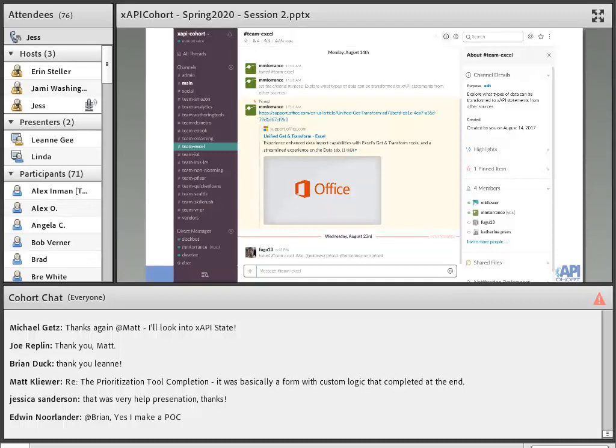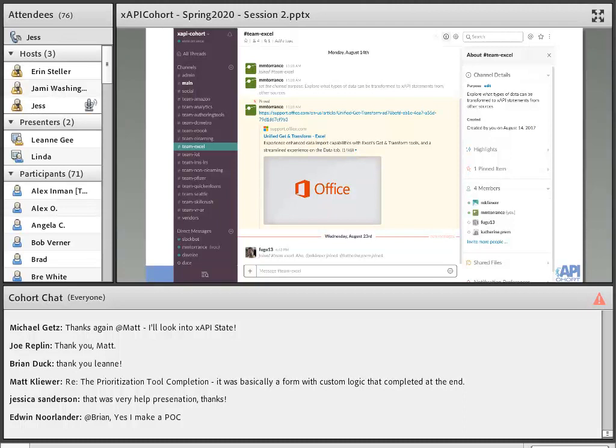First, I'm going to show you really quickly some of our notation within Slack. We have a team workspace for xAPI cohort. You should have automatically been sent a link to join the Slack. If you have not been sent a link, feel free to email me and I will invite you. My email address is going to be on the last slide within this session.